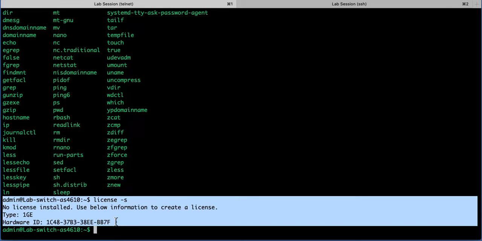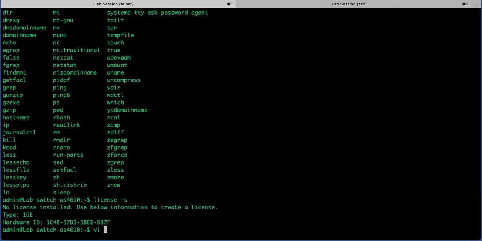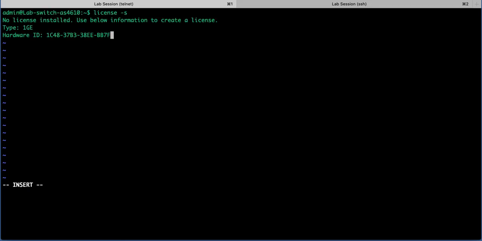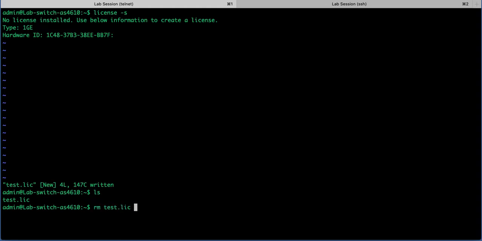and then you can install it on this system. I don't have one today, but what it would be is a text file that you would copy out here. You can either create a file, because I could do a VI license dot, or I guess it would be test.lic. I can type I, and then I could paste in any information that I wanted to in this file. And if you're familiar with, you hit escape, :WQ, and that writes the file. Right? That's standard Linux using the VI editor. I'm going to go ahead and remove test.lic because it's not valid, and now you'll see there's nothing in that directory anymore.